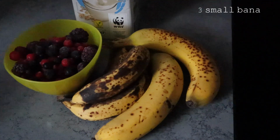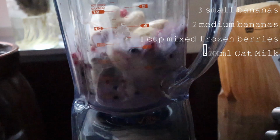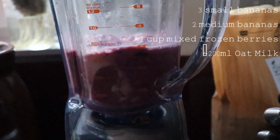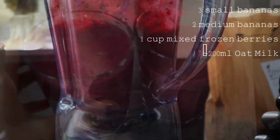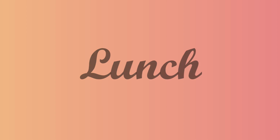Today I show you what I eat in a day on a high carb, low fat, active, vegan lifestyle. For breakfast I had a smoothie with loads of bananas, some berries and some oat milk that I blended up in my dreamy blender, and I had that for breakfast and as a pre-run. It's super energizing. I had a great morning run of 5k, just some easy exercise movement to get the blood flowing. And when I got home I had lunch.